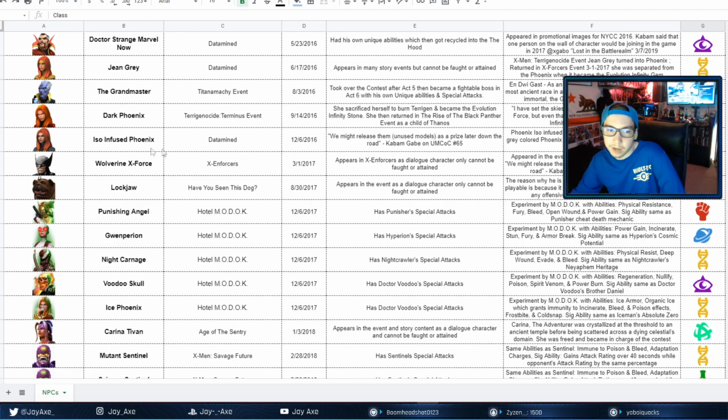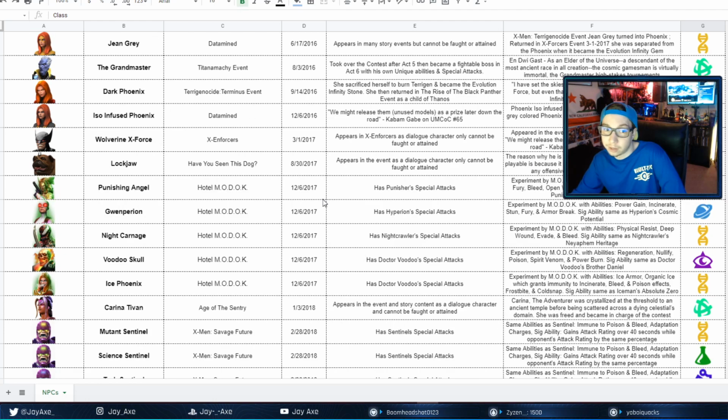But so ISO infused Phoenix, which is weird because Dark Phoenix became the Infinity Stone, the Red Infinity Stone, and then when she got out of the Infinity Stone, she was just regular Dark Phoenix. But my guess is that she was supposed to become the ISO infused Phoenix, and she never became playable. So here it is. She basically had a gray suit, which is weird because if you duplicate Phoenix in game, she has a gray suit. So I don't know if this is like an alternate model for that duplication feature, or if this was like a story character that was just a scrapped idea. But that's all the information on her, so it's kind of crazy.